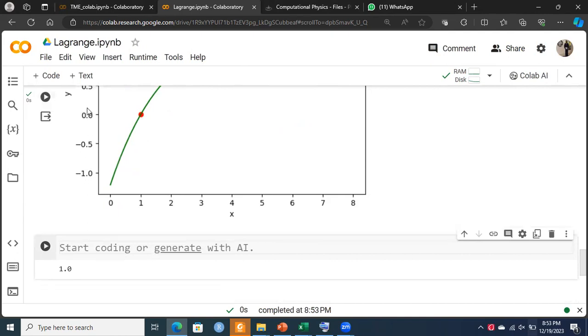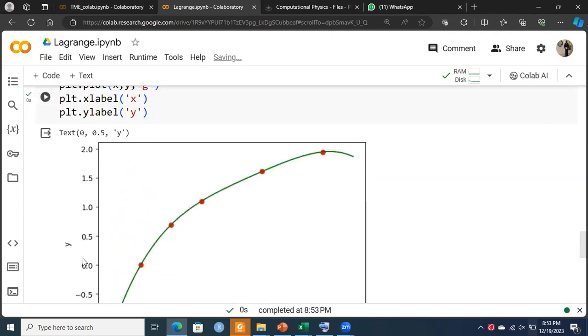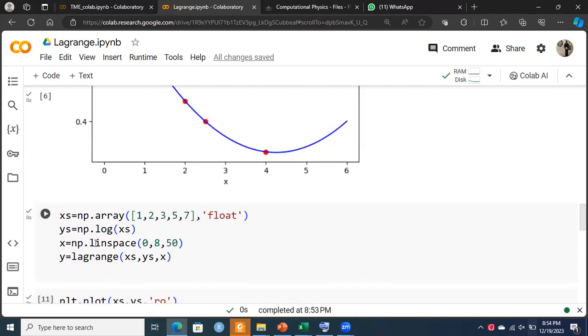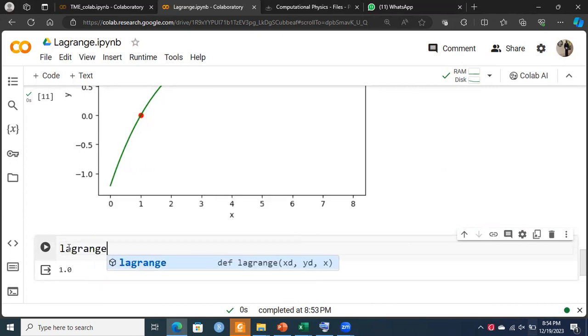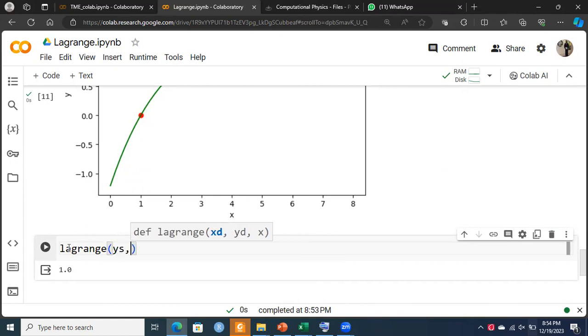Generally we compute y as a function of x. So here with the same data xs and ys, the same function can be used. For example, I write the Lagrange function and define the data set as ys, xs, and I can give the value of y for which I require a value of x.